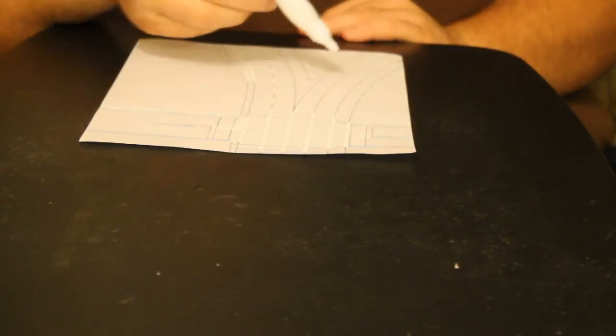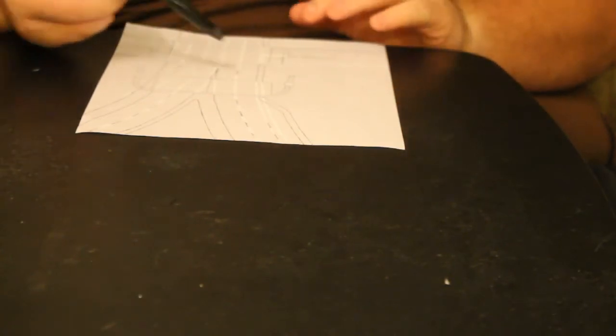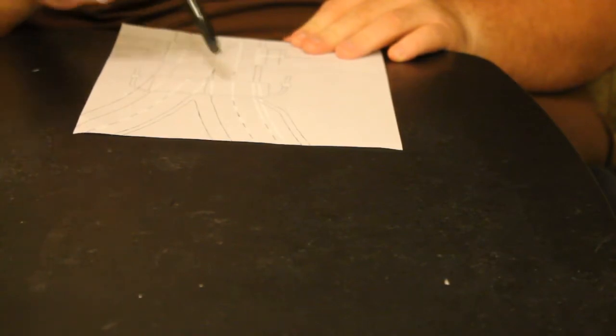I'm going to do the same thing on this side, and I'm going to get a sign. I must create a sign to put right here so people know which way to go. And I'll see you in a few. So I got all my whiteout complete. You see, I draw my line, be a big sign here, a big overhead sign like you see on freeways.